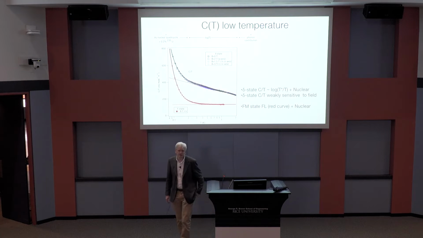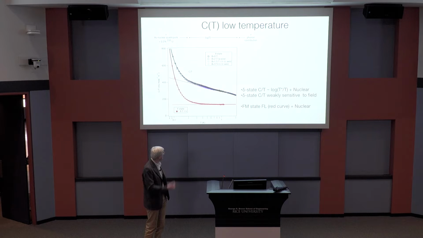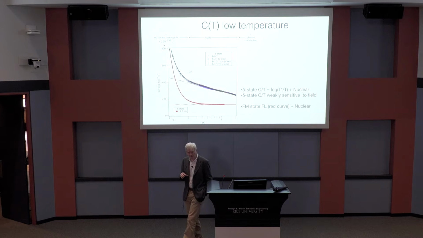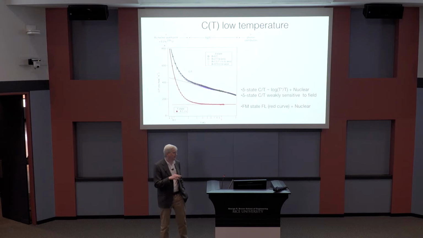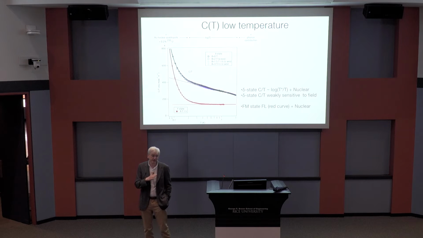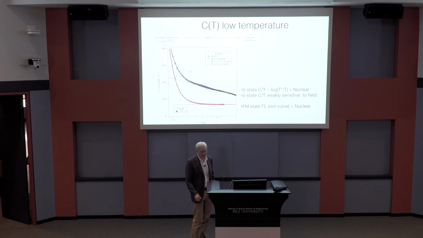Let's have a look at the heat capacity in just a little bit more detail at the very low temperature. So this is the C over T plotted against temperature, again with the temperature on a logarithmic scale. So you see this log T dependence of the heat capacity, but the striking thing is at very low temperature there's a 1 over T cubed upturn, and that's coming principally from nuclear quadrupole moments to do with the gold, and a little bit of uranium-235. All right. The actual magnitude of that contribution we can calculate from the DFT, because we know the electric field gradients at the sites, and it fits very well within the sort of precision that you might expect, within 10%.